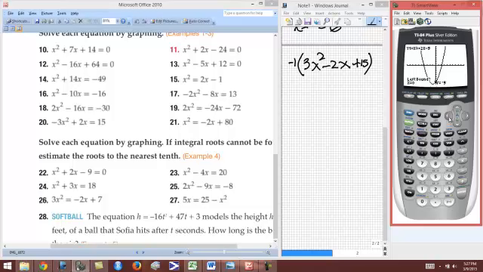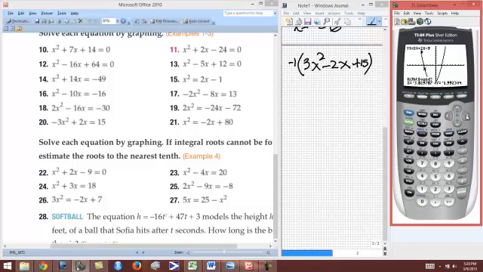So I'm going to move the cursor to the left. Now, what am I looking for? With a 0, I'm looking for when the y value is going to switch from negative to positive. All right, now the y values are positive, so I know that my x value is to the left of the 0 that I'm interested in. So I can hit enter. Okay, so there's my first marker for finding the 0 in a particular interval.